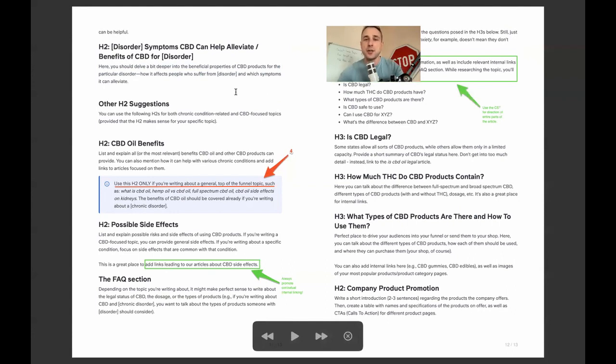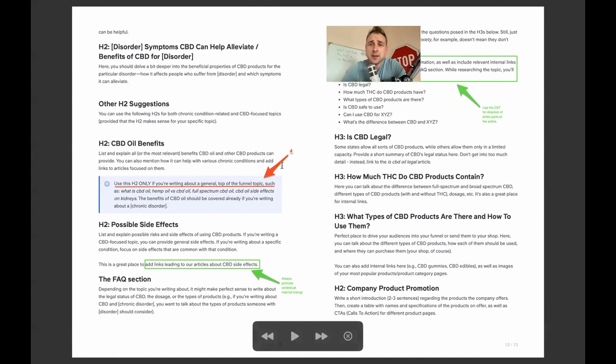Then we have other H2 suggestions. Benefits, possible side effects. This is something that we found can be located in content which is ranking for these keywords, content that is, in our opinion, a bit better. And that's why we want to have this. For certain other topics, this was not the case. And we really want to emphasize this is what our audience persona is interested in, as our research showed when we were looking at keywords.